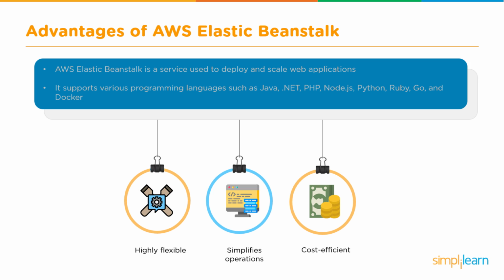And the last advantage that we can have from the Beanstalk is that it's a cost efficient service. As we know, many of the AWS services are cost effective. The cost optimization can be better managed using AWS Beanstalk as compared to if you are developing or deploying any kind of application or solution on on-prem servers.